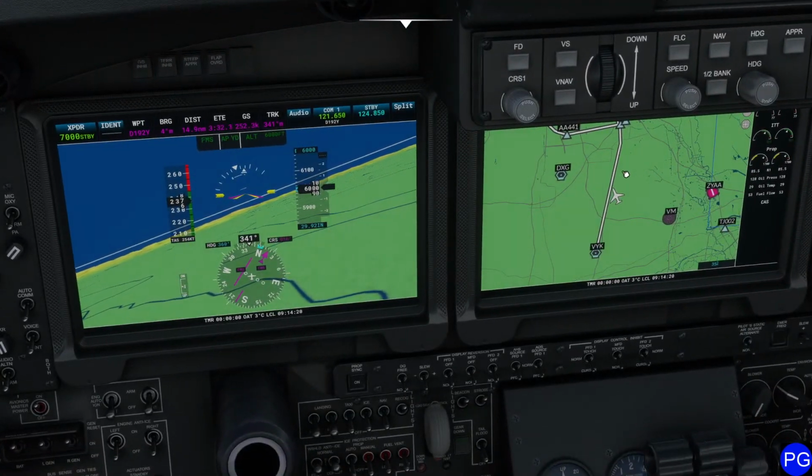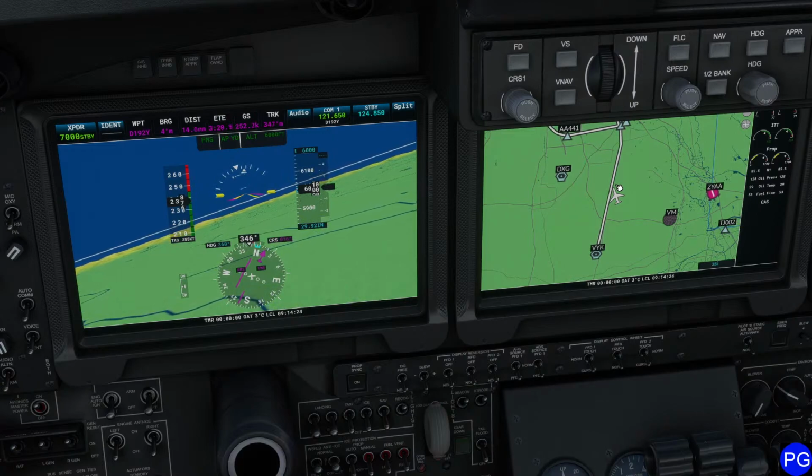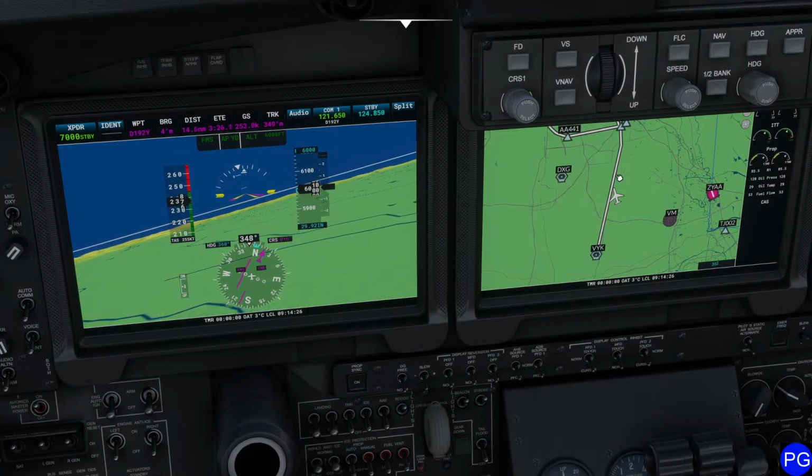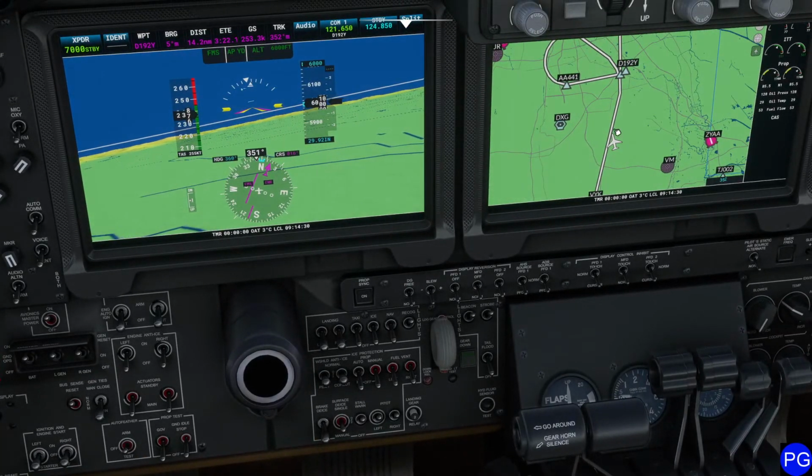Okay, one thing I want to point out real fast is if anybody's looking for something educational, which I can't help myself, sorry. Because I activated the leg mode, you notice I didn't fly directly to the waypoint. I flew to the leg of the waypoint and then started pulling itself out.